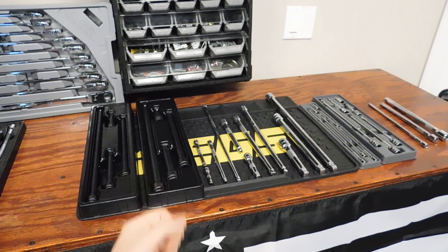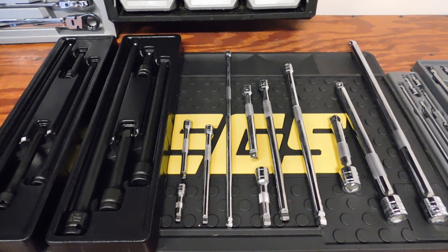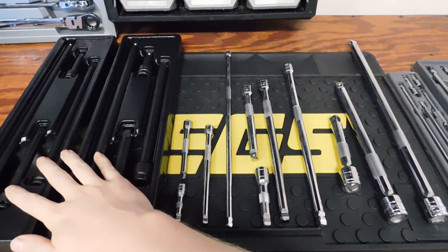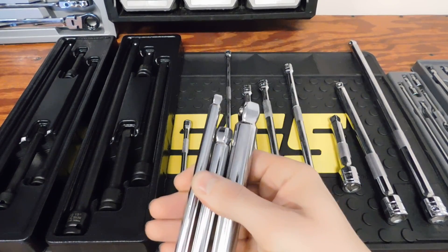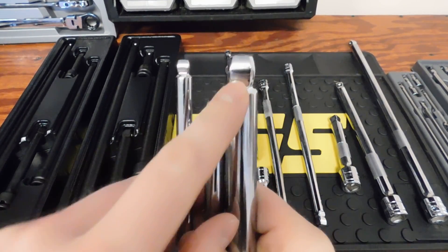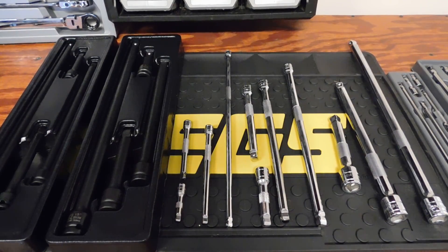Here are wobble extensions and wobble plus extensions — they have a few different designs. Snap-on was likely the first to come out with the wobble feature design, but many other makers produce wobble extensions now. For do-it-yourselfers, GearWrench and Pittsburgh are fine. Sonic is good for both professionals and do-it-yourselfers. Snap-on is a bit pricey for the average do-it-yourselfer, mainly suited for professional mechanics. The Pittsburgh set gives you around 12 extensions — the three shown are just wobble extensions with no base seat and run about $10–$20.